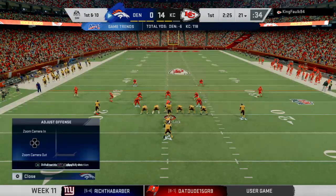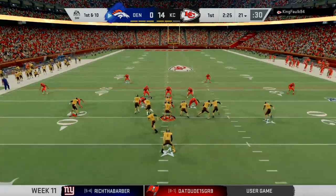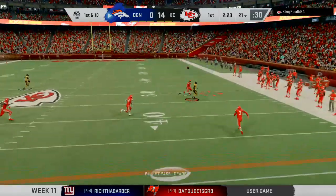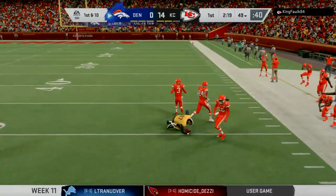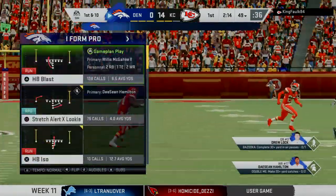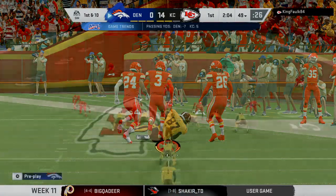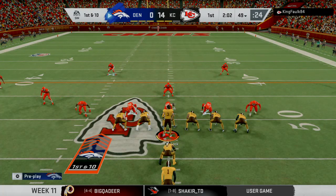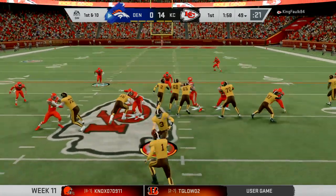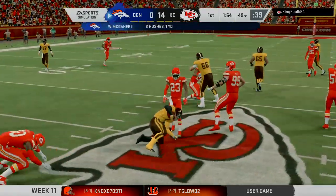The Broncos onto the field, ready to start their next drive. Already down 2 touchdowns here in the first half. This becomes a pretty important drive, doesn't it? It certainly does, and a lot of the teams script plays. We know that, right? They have a script to start the ball game, and typically those scripts go between 12 and 24, 25 plays. Down 2 touchdowns early, probably not very deep into their script. I think that they'll stay with it. I don't think they'll abandon it just yet and try and generate some offense on this drive. Anything, at least 3 points, get that 0 off the board.